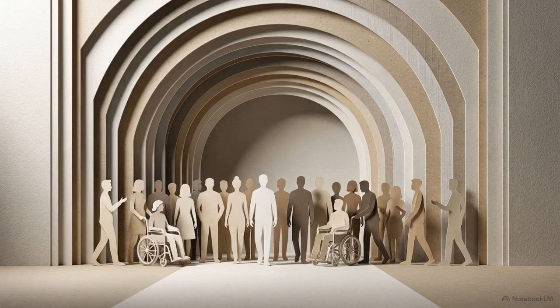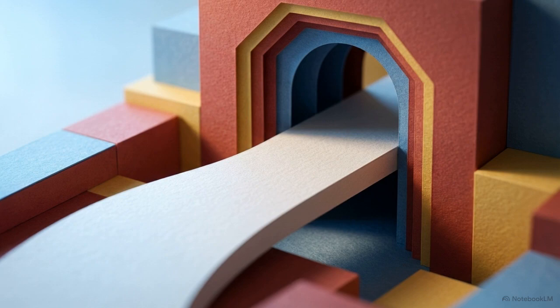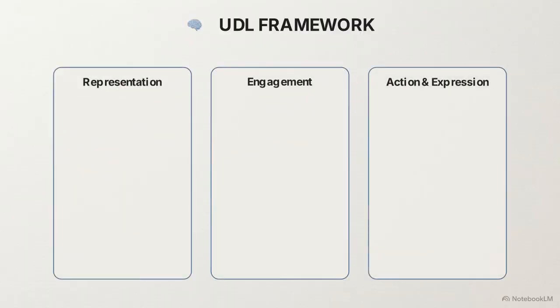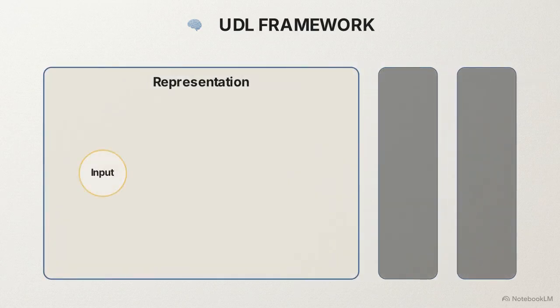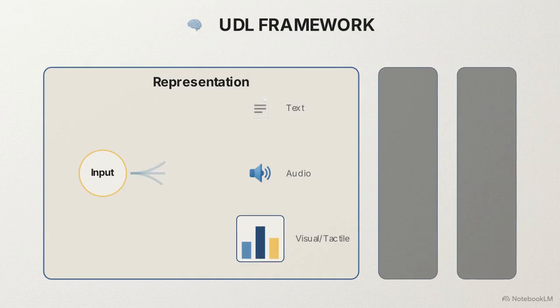We begin with accessibility. Within this framework, a curriculum is designed to be usable by the widest range of learners from its inception, which reduces the need for individual accommodations later. This UI panel illustrates the UDL framework. Its first vector, representation, dictates that information must be provided in multiple forms. Pairing written text with audio, visuals, or tactile objects removes barriers excluding students with visual, hearing, or learning difficulties.